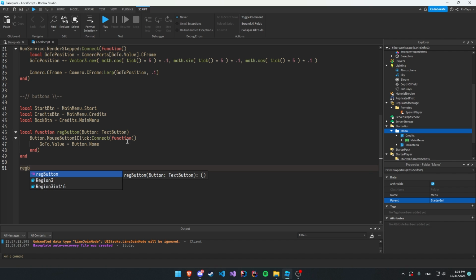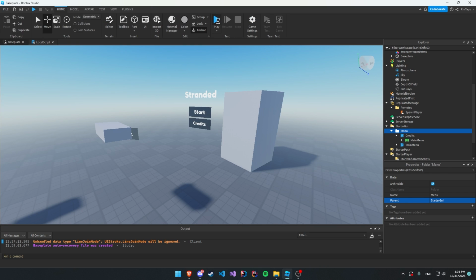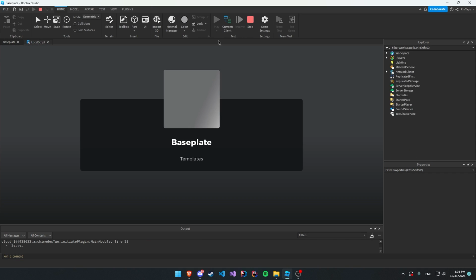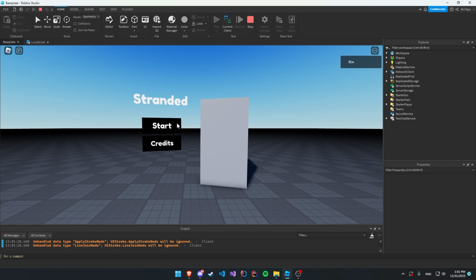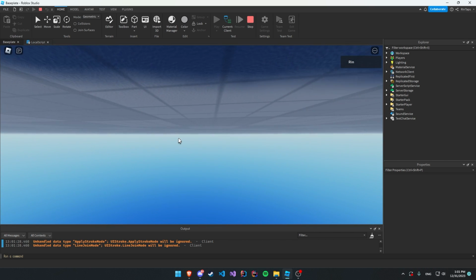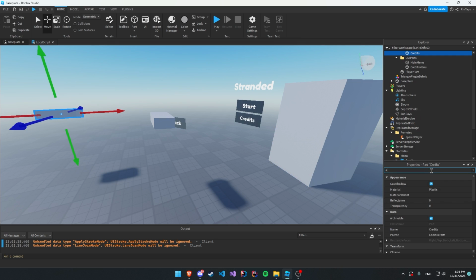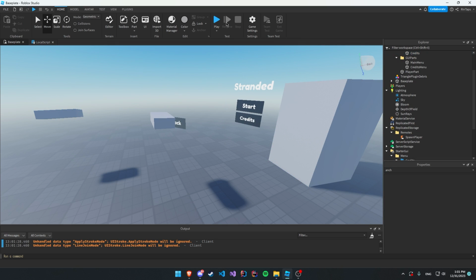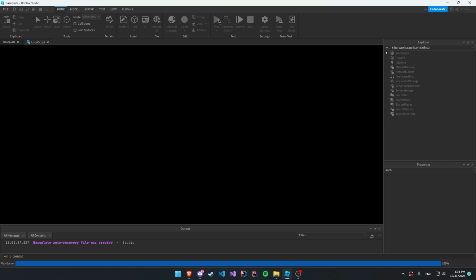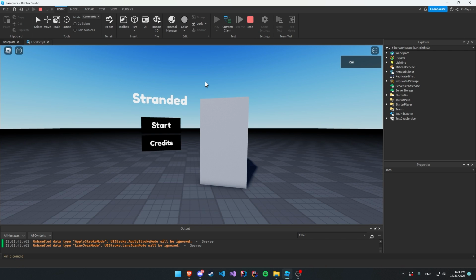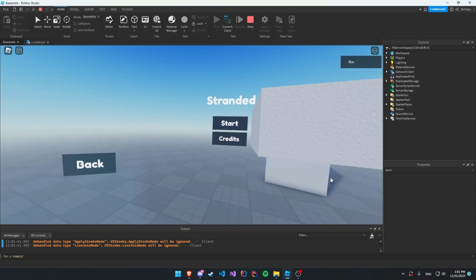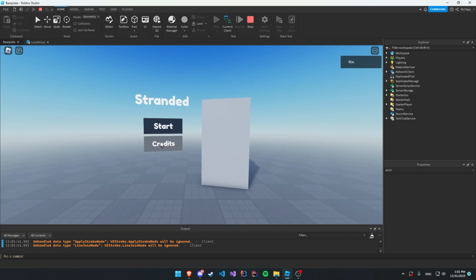So register button credits button, register button button, and now it should be working. Bang. Oh, wait, did I anchor this? No. Whoops. Credits. There you go. And this works between the two.